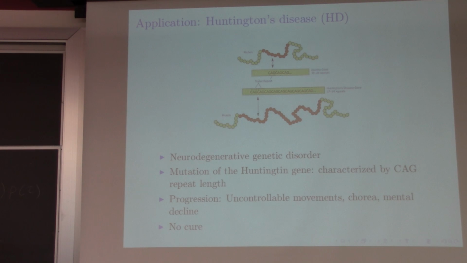For instance, if there are lots of repeats, people with the gene and lots of repeats tend to have a higher risk for Huntington's disease, and it's a genetic disease, right? So if your parents have it, you have a 50% chance of having it. And from CAG repeats, you can actually come up with a clinical score. So that's one of the covariates you could have in the model.